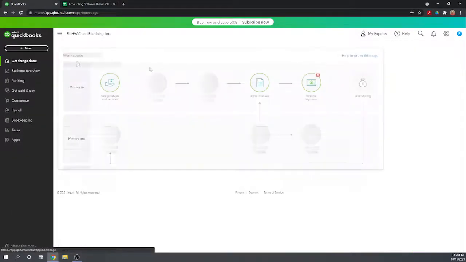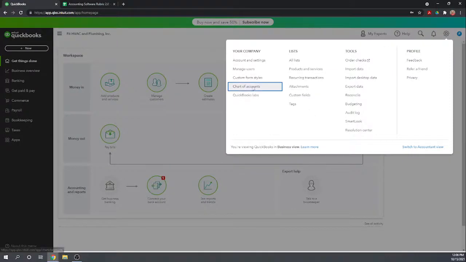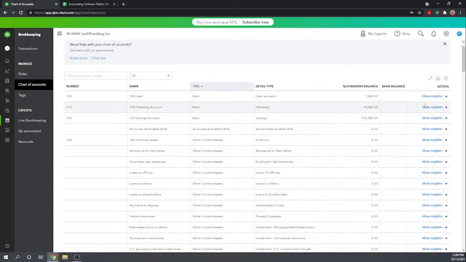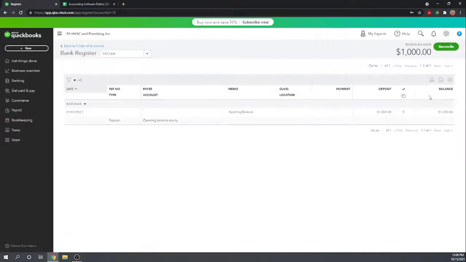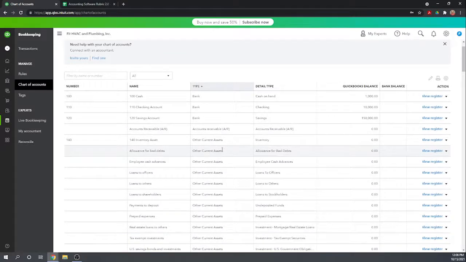Well, let's go back to our chart of accounts. Okay, so they put the balance in at 1/1/21 instead of 12/31/2000. Okay, so we can deal with that. But we need to change the accumulated depreciation account.